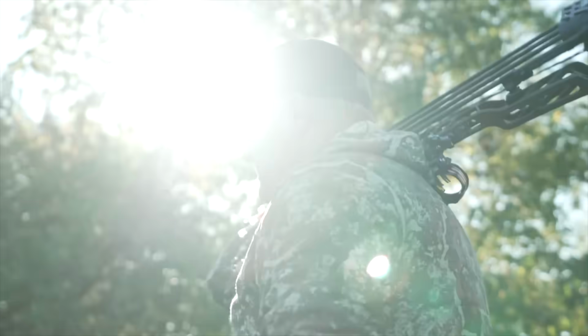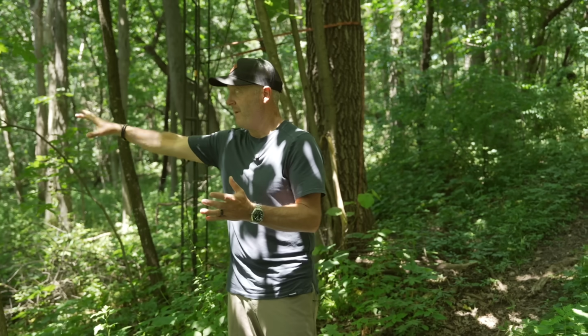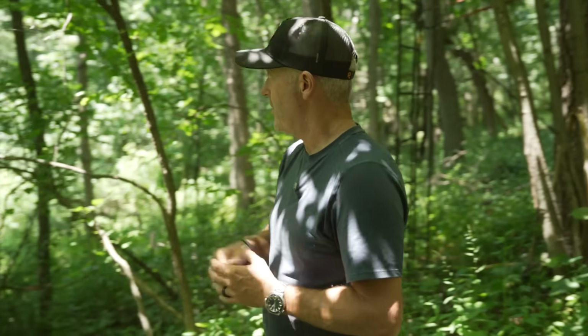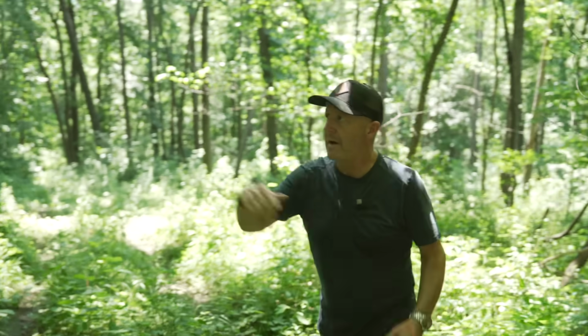If you set up your hunts and designed your hunt on public land or private land, you're going to have stands that are slanted more towards morning or evening. You're going to have that rare stand that will feature both activities and be used for both during the day. So in a case like this, we're looking at, okay, this is back. We have bedding right here. Our nearest food source where we expect the deer to be going to out of this bedding area would be that way. I would say approximately 200 yards.